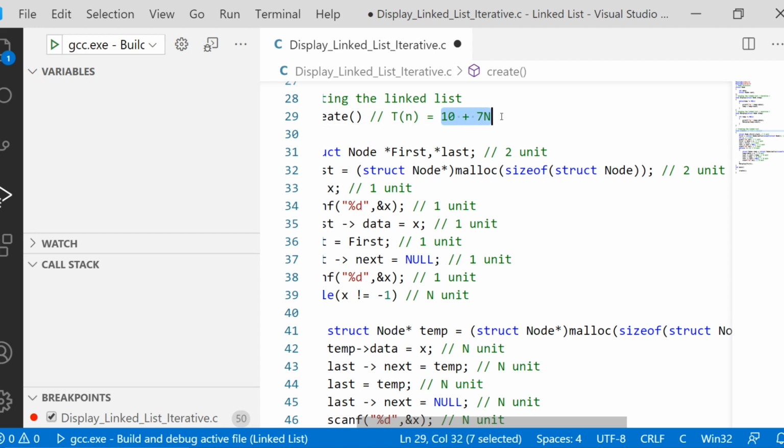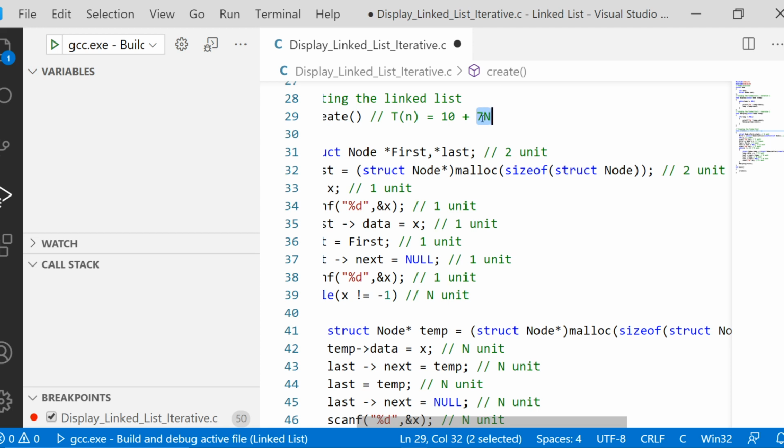This is actually a polynomial equation. For every polynomial equation, you will have a degree, the highest degree. What is degree? Degree means if you have a variable, then whatever is in the power will be the degree. What is the degree of n here? n power 1. So here the degree is 1. We have to choose only the highest degree part. This is a constant, you can leave it aside. But coming here, this is the highest degree part, having degree 1.